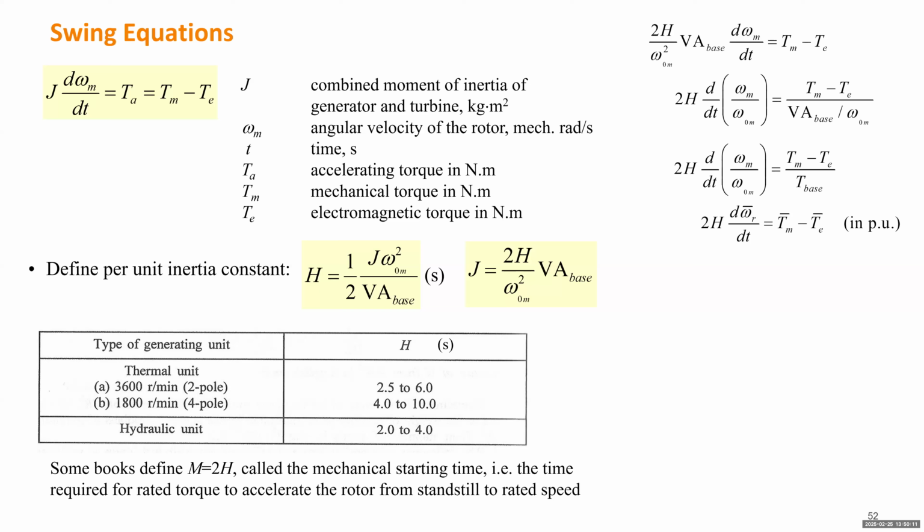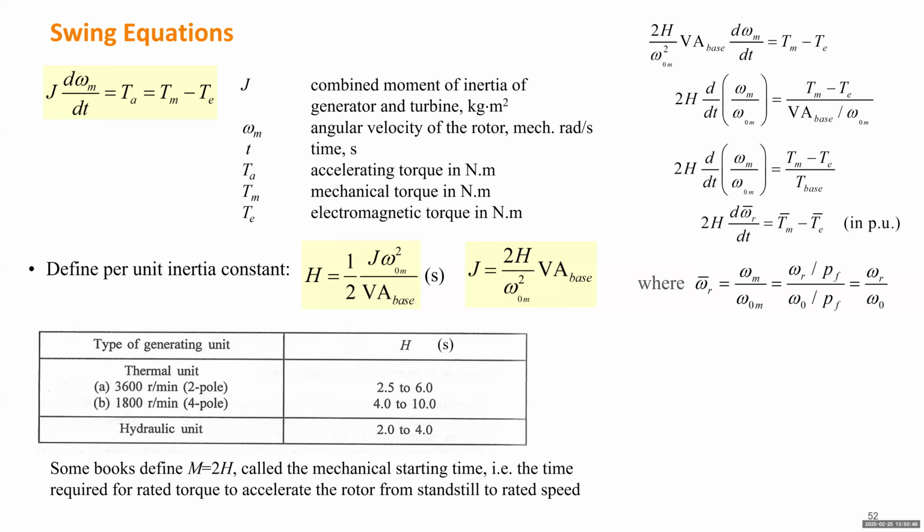Okay, if you go back to the early slides on the per unit values, this is exactly the base of torque. So you will have this line, and this line tells you I can change the formula to the same formula in per unit, except for H. Here omega r is in per unit, and T is in per unit, and t is still in seconds, and H is in seconds. So those two seconds will cancel, so both sides will be in per unit.